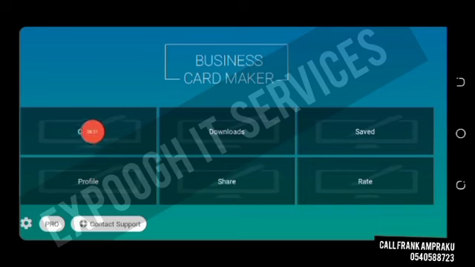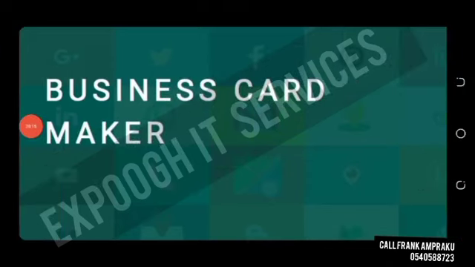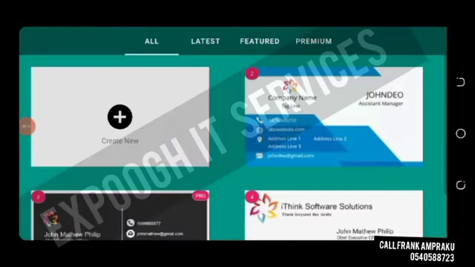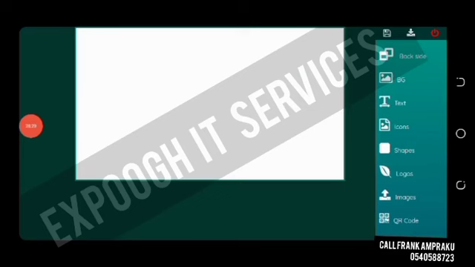Okay, so let's come here, please. Let's click on create. Now with the first one, we used a template. You can also create new without using any template. That's what we are looking at. So click on create new. So here you're going to do everything from scratch. So here you have to start.